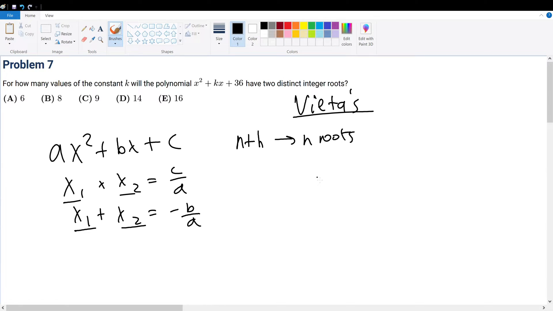So let's apply this to this question. And it's a quadratic, so Vieta's works very well. What is x1 times x2? For simplicity, I'm going to call it x and y, because I don't like to really call it x1 and x2. That's easy to be confused. So for x and y, x times y, they're the roots. So that must be equal to the constant 36 over 1, which is the coefficient of x squared, which gives 36.